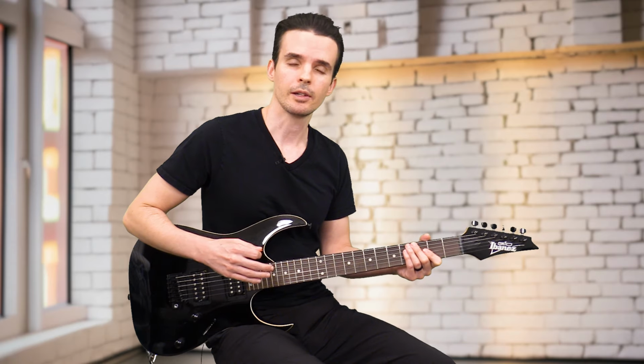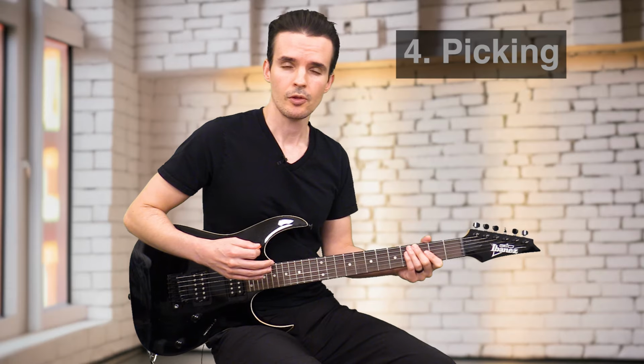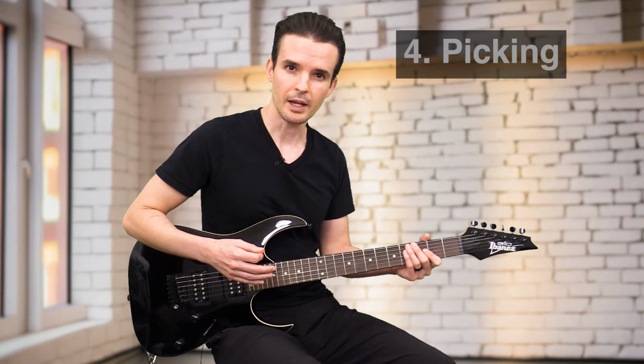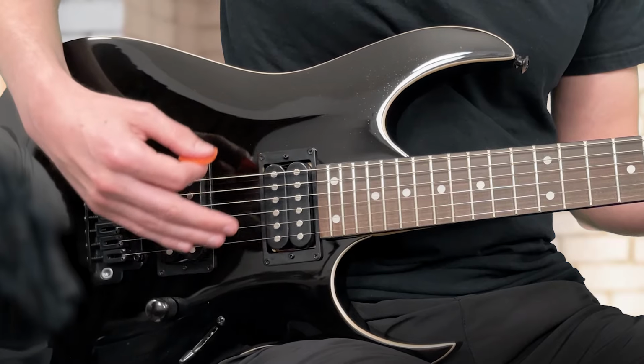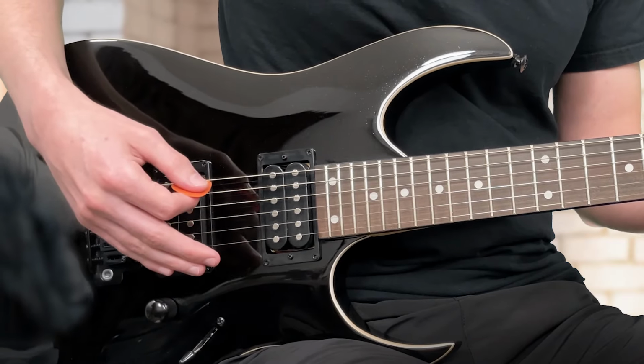This next technique that I'd like to talk about is picking. So the famous riff that we played used all downstrokes. So the motion of the pick is just down, down, down, down, down, never going up. But there are times where you want to do what's called alternate picking. And alternate picking is just down, up, down, up, down, up, down, up, down, up. This will give you a different sound, but it also enables you to play a lot faster.